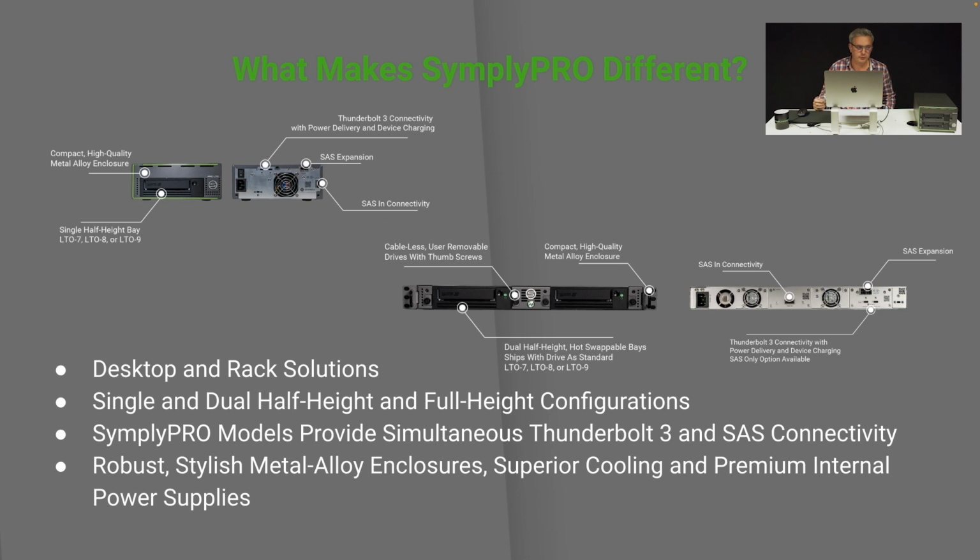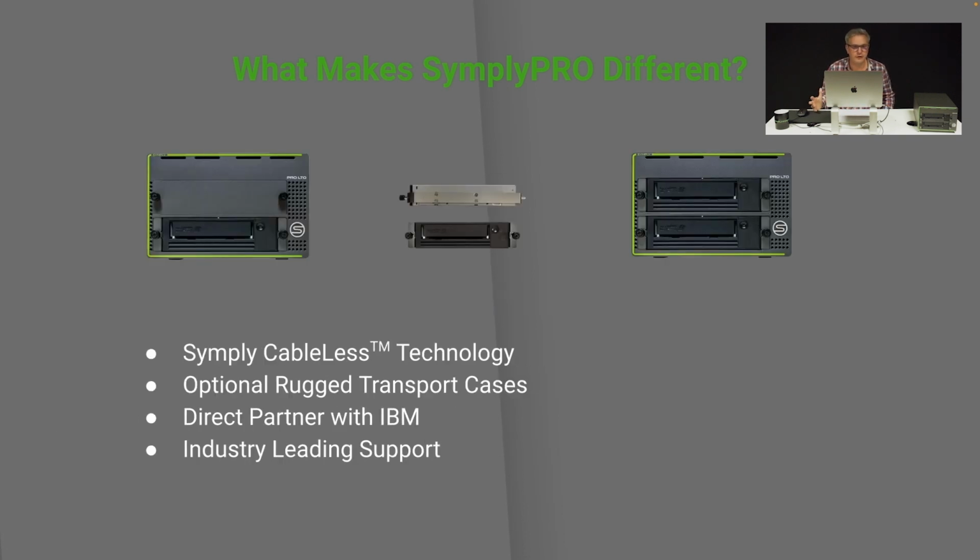And we also offer, as you'll see in the next slide, simply cableless. So all our dual drive desktop and rack mount systems don't have any internal SAS cabling. We've created our own backplane, and the LTO drives sit in a caddy which connects directly to the backplane. So it's as simple as you can see here, a couple of thumb screws on the drive, and you just undo those. You can remove the drive, swap them around. So you can mix and match drive technologies within a single case. We have rugged transport case options, so you can put those LTO drives in a transport case.